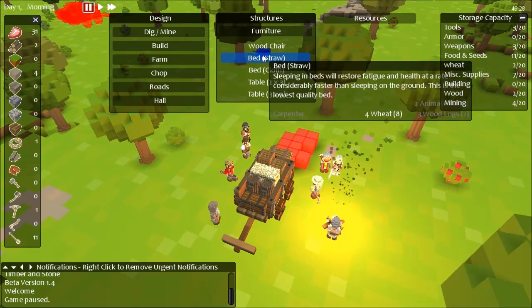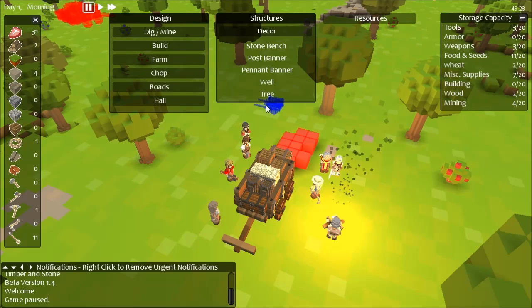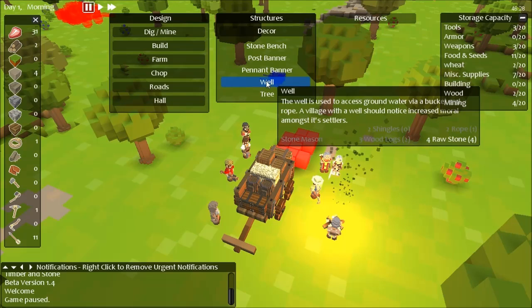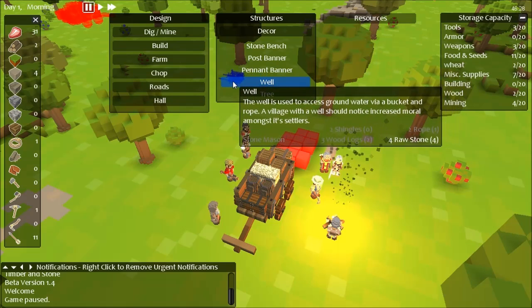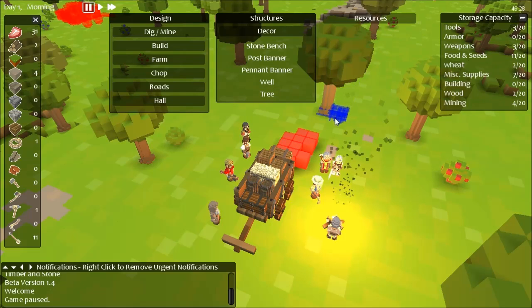I think furniture is pretty much all the same. Doors, workshops are all pretty much the same. I want to say there's one random decor. Yeah, there's a well now. So it takes 2 shingles, 2 rope, 3 wood logs, and 4 raw stone. It basically just increases morale. And the tree, you can actually plant trees. You can get seeds from trees. You can actually plant trees in the form of saplings, and the tree can be interacted with as usual.